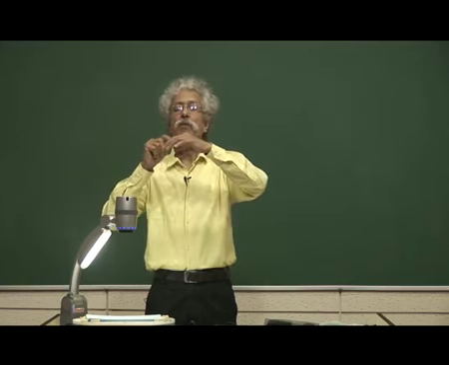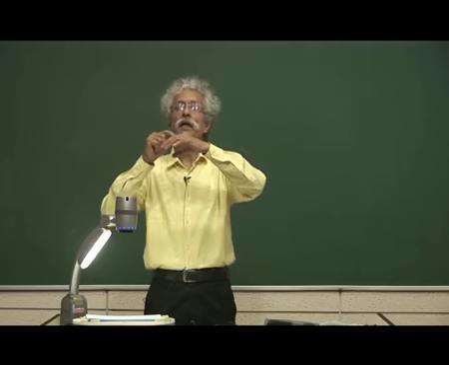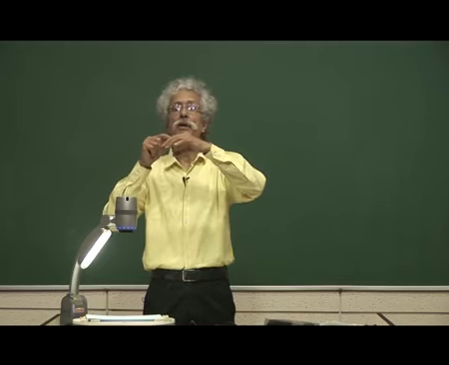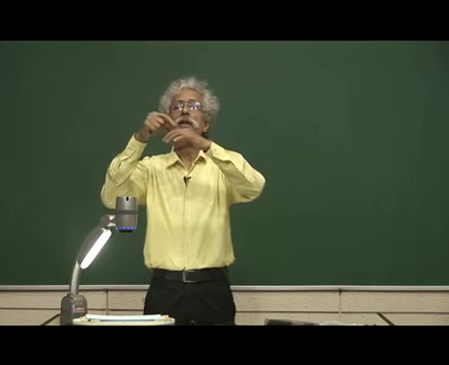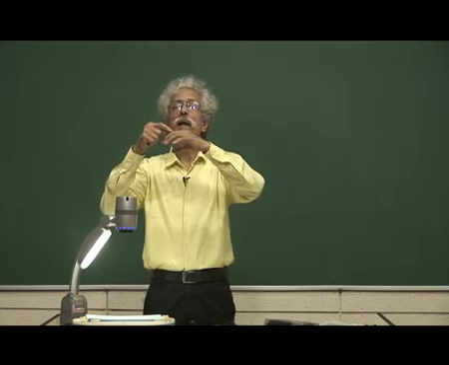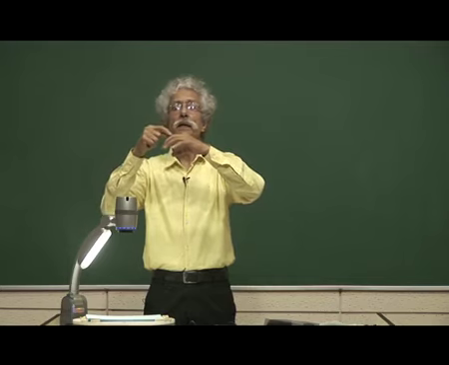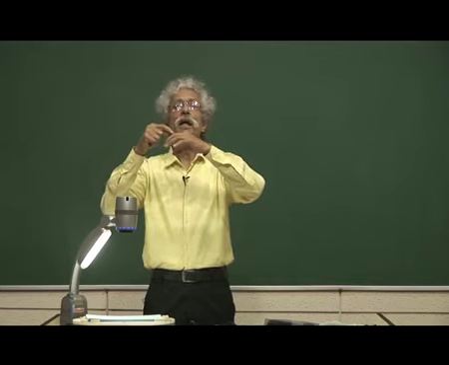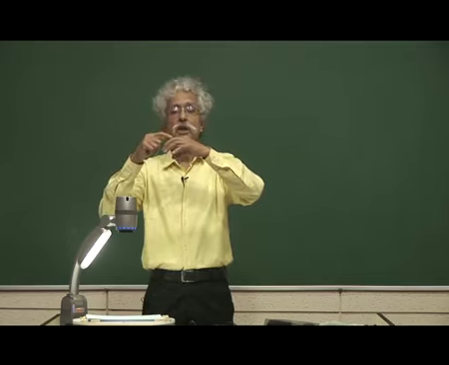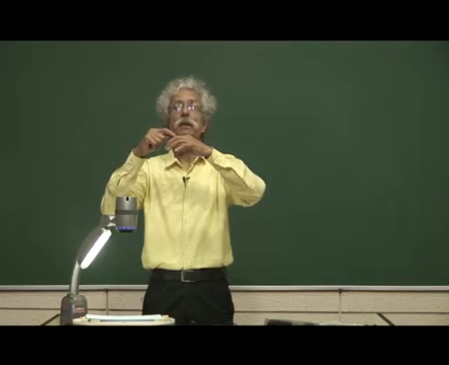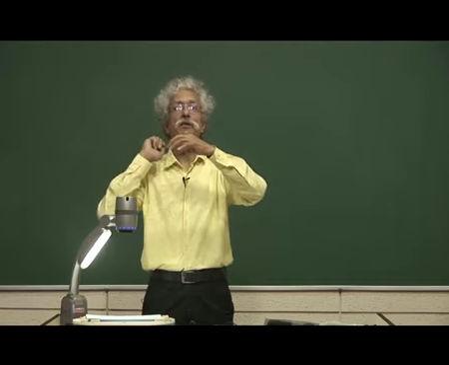So, I would have to do no work in moving along the equipotential, because the potential is the same. Potential at this point and at this point are the same, so I need not do any work in moving a charge from here to here. It implies that there can be no electric field component along the equipotential surface. So, the electric field at every point must be perpendicular to the equipotential surface.